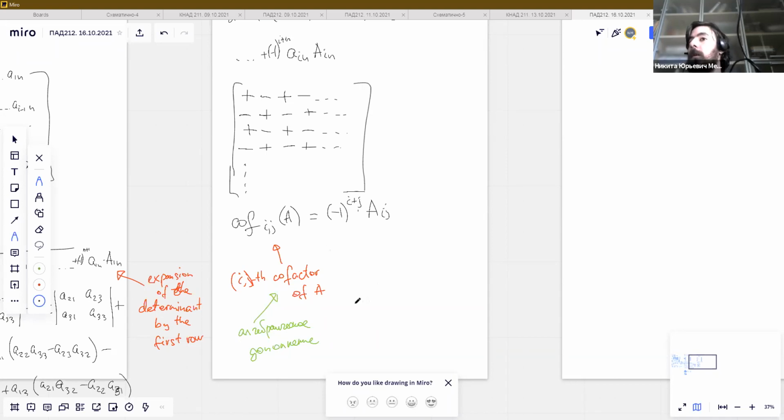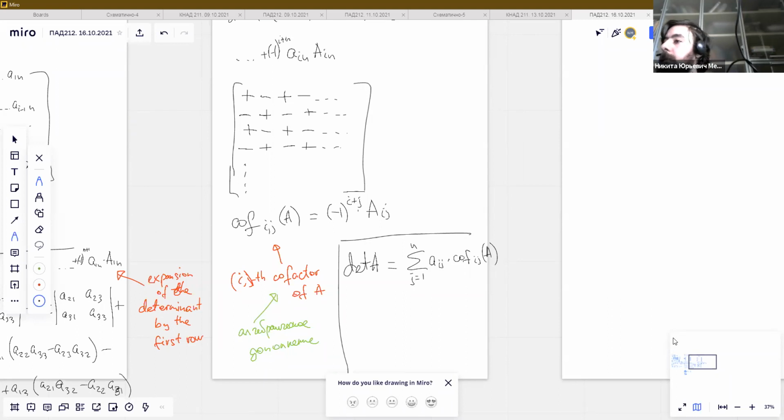And using cofactors, I may write that formula in a more compact way. Now, the formula above says that when we expand through the ith row, we get the sum, for each j in the row, of the element ij multiplied by the cofactor ij. This formula is the same as the formula above, only I took all those -1s and placed them inside this factor. Okay. Now, let's practice.